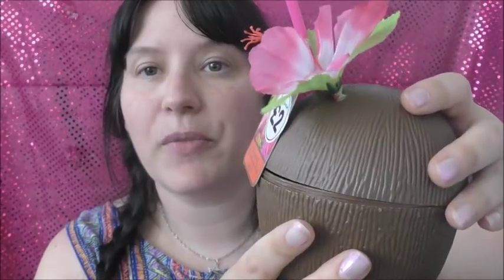So the first thing I want to show you is from The Works, and this was two pounds. I literally love this — it's a coconut drinking cup goblet with a little straw and little flower. I think this is great, it's so cute. Because it's got a little lid, if you go outside it covers up the drink — I've had insects go into my drink before, it's horrible. So this covers it up perfectly and it just looks really cute. For two pounds, it's a bargain. I love The Works — they do stationery, books, toys, random stuff.